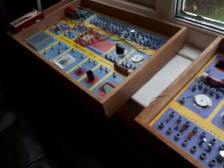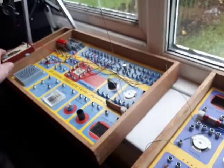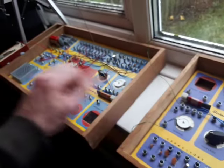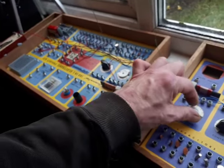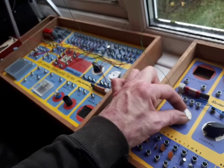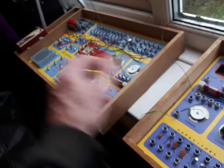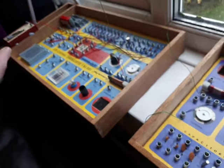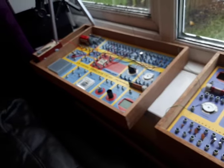I think I've also got my key sender set up. Very twitchy, of course. It's the beauty of these kits. Oh, it might have just worked there before, didn't it? Come on. Twitchy thing. Well, there we go. So there's another experiment you can do. Any one of your kits, make a Morse code sender.